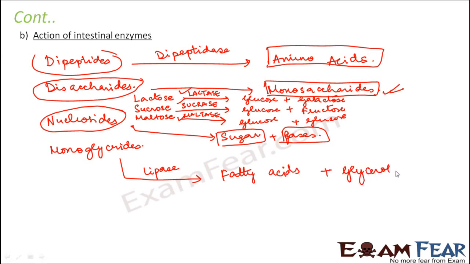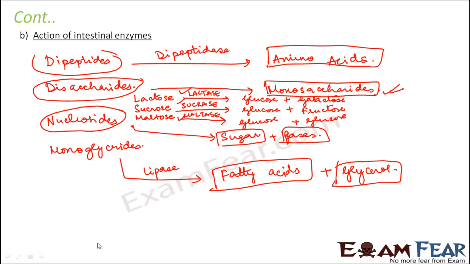So if you see, multiple steps of digestion take place in the small intestine by the action of so many enzymes. So much digestion is possible in the small intestine because there are too many enzymes present. The enzymes from the pancreas are also gathered in the small intestine. The intestine itself secretes so many enzymes. The bile from the liver also comes to the intestine, and moreover the food which comes to the intestine is already partially digested. Because of all these reasons, we say that complete digestion takes place in the small intestine.